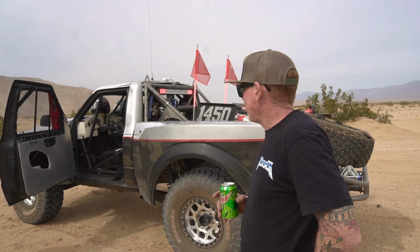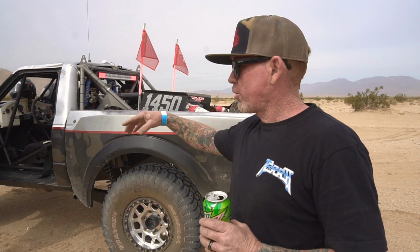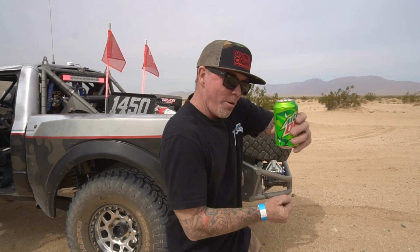I think the old truck felt so small, with the 35s, that it felt like it was not eating on top of it like these big 37s do. Yeah, they roll through it better and eat the bigger holes better. It's definitely very similar with the short wheelbase and sliding around, but this truck has a square setup, so front and rear width is exactly the same, and his old truck was real narrow in the rear, so it kind of tried to stay on track. This one will kick you sideways a lot easier, because the rear will try to walk around itself. So you got to play with the throttle and not do overkill, or you'll be like, wow.